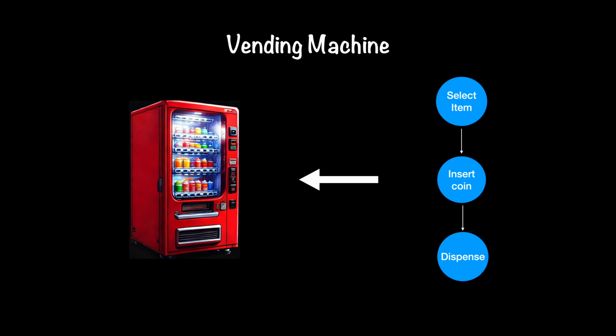When an item is selected, the vending machine will be in the item selected state. Later, when the coin is inserted, the vending machine will be in the has money state. That means the vending machine already has money. Someone has inserted a coin. Similarly with dispense: what happens to the vending machine after a product is dispensed? Then the vending machine will be in the idle state. This is how we're going to define the states. So the state is defined based on the operation.